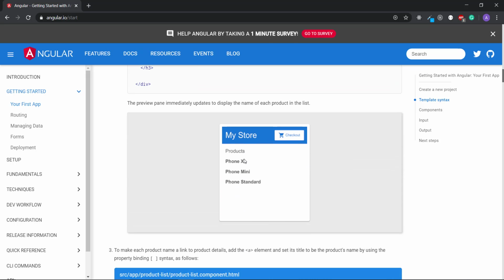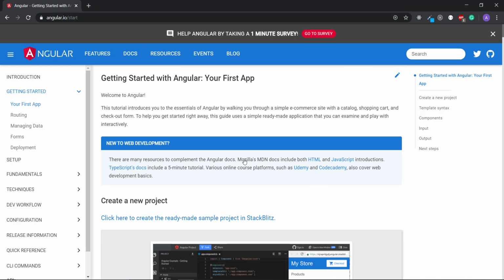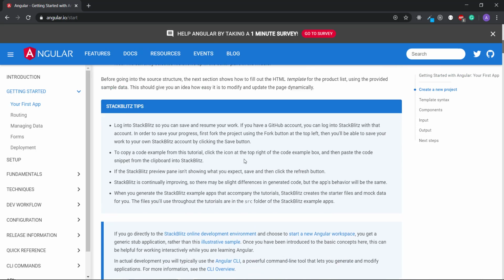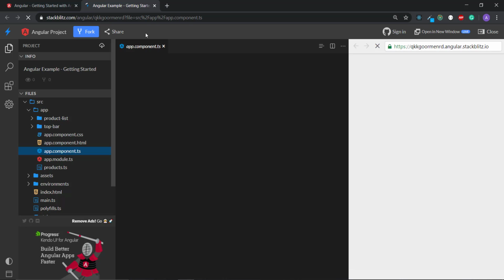This is not listed as accurately as it should be in order to explain to newcomers how they can create their first application. So to make it easy, I will be explaining how we can follow the steps to create an exact application, what they have on their StackBlitz account.